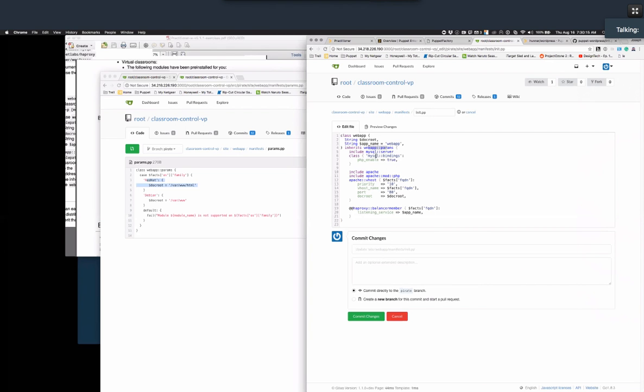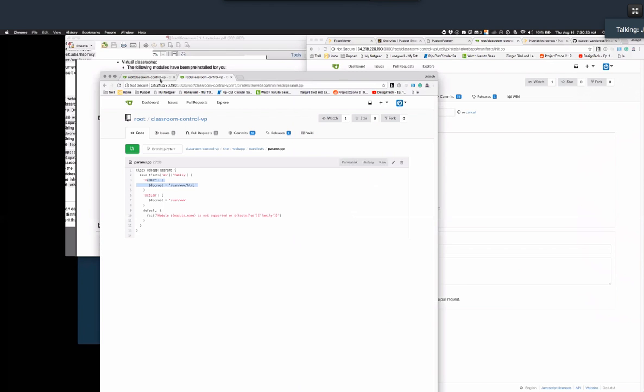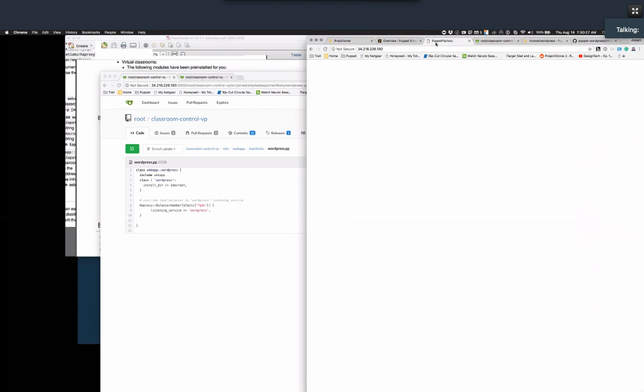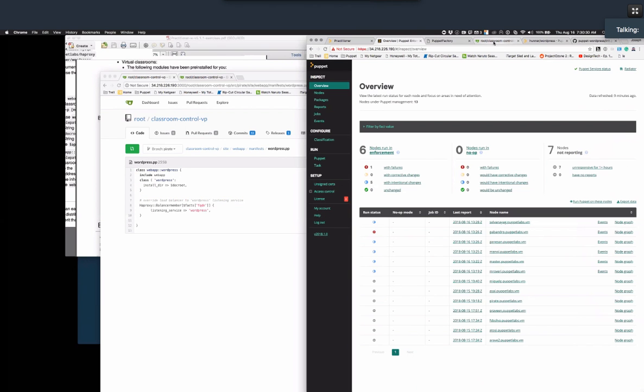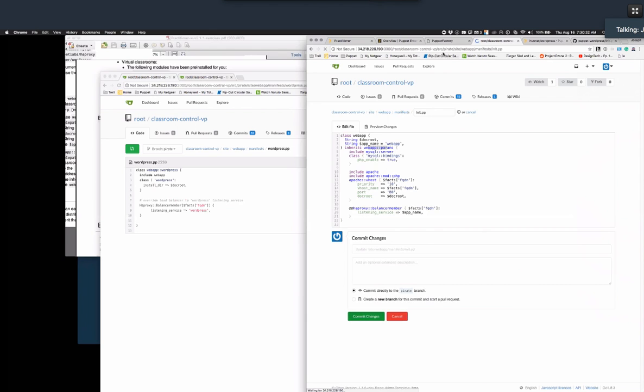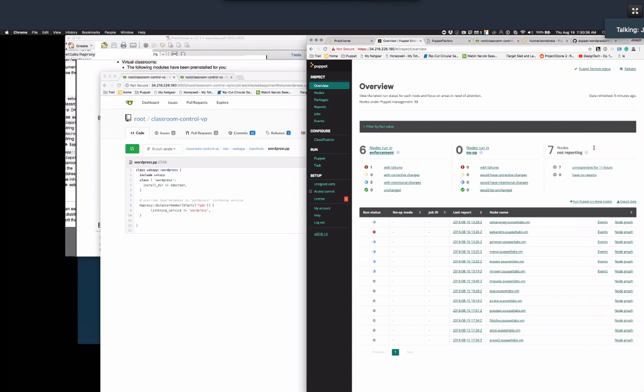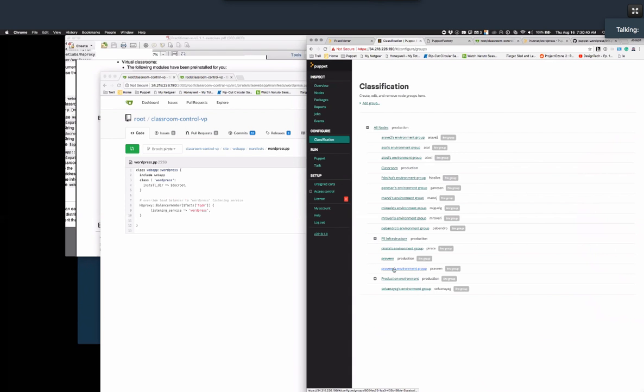And so by default, the doc root should be set to that. Like I said, should. So let's go ahead and save this and commit that one as well. Deploy. And then I will classify this.